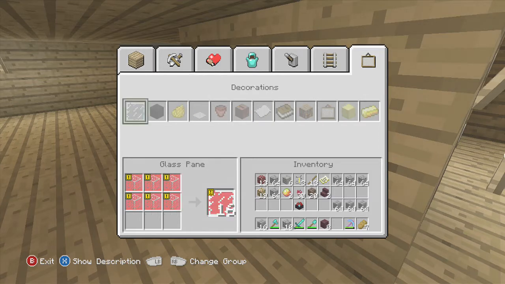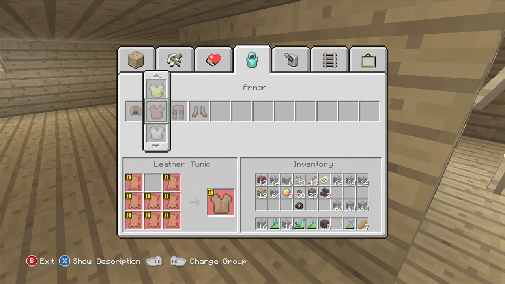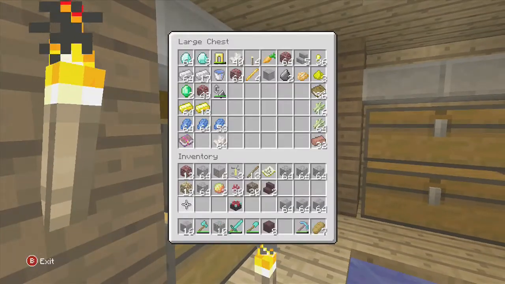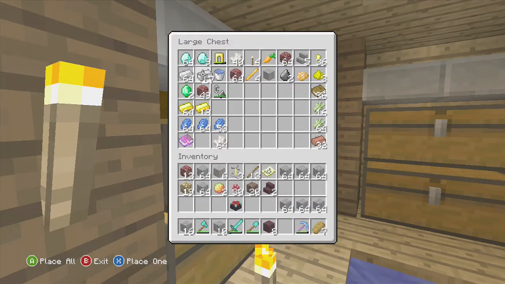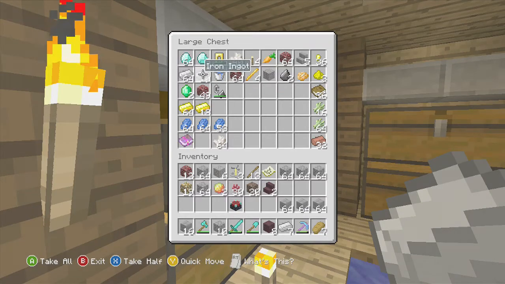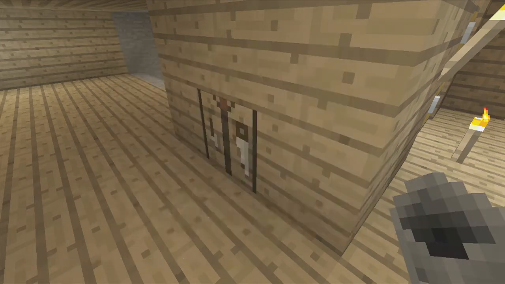And what do we need to make glass bottles? Obviously glass, but where are they? They're here somewhere. I know they are. There they are. I found them. We need three glass to make that. A cauldron, we need seven iron. And wow, this looks really junky. I'll sort this out. Seven iron to make the cauldron. There we go, we've got the cauldron.